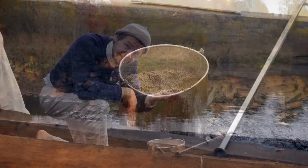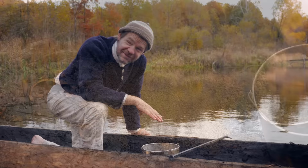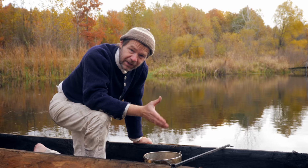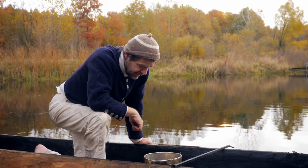And so I've got a bucket of sand here that we can put in the low spots and then continue burning. There's a problem though with the sand, and that is once we start using the sand, we cannot come back in here with iron tools, because if you hit the sand, it'll ruin the edges of the tools. So it's sort of like we're at this spot where we have to choose. Are we gonna use metal tools, or are we just gonna burn from here on out? If I use this sand, we've gotta burn. We cannot go back to the tools in any great fashion without ruining them. We're gonna put the sand in. We're gonna keep burning.